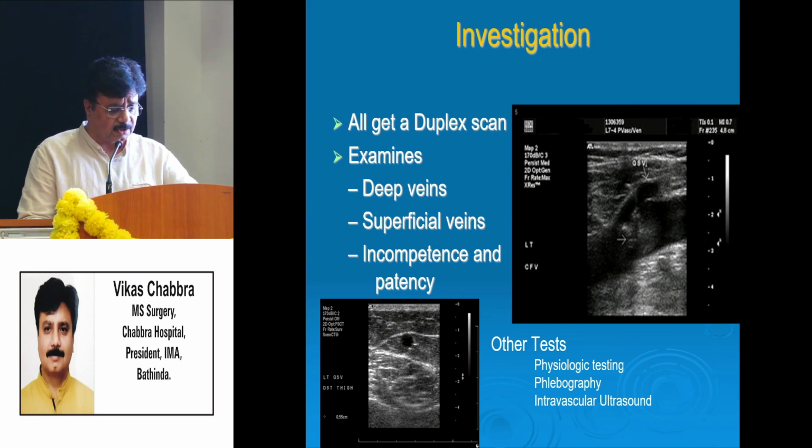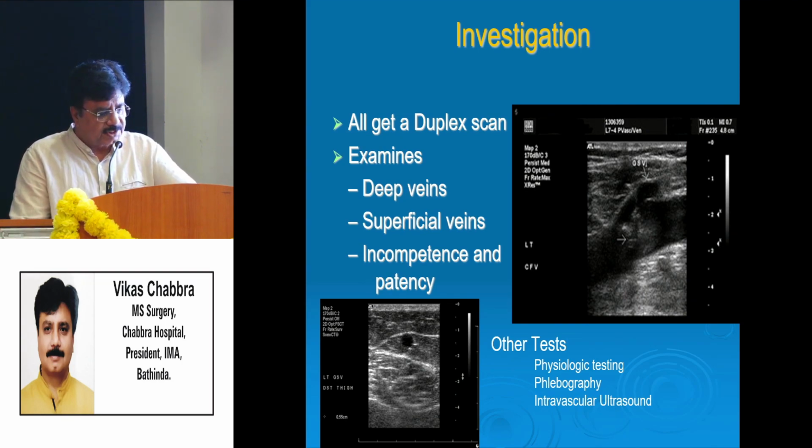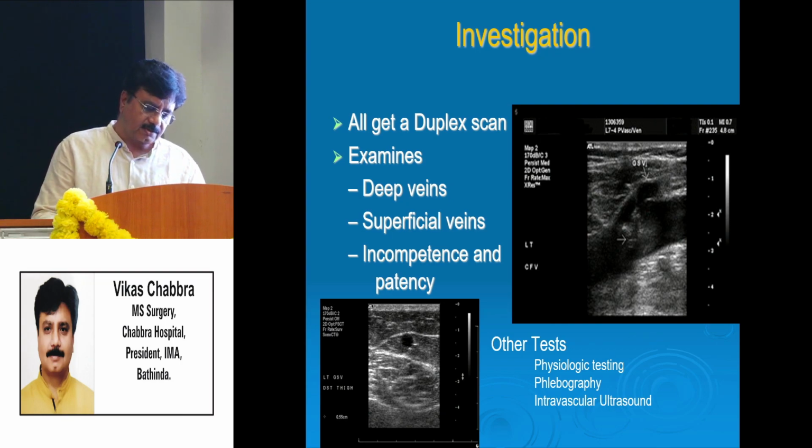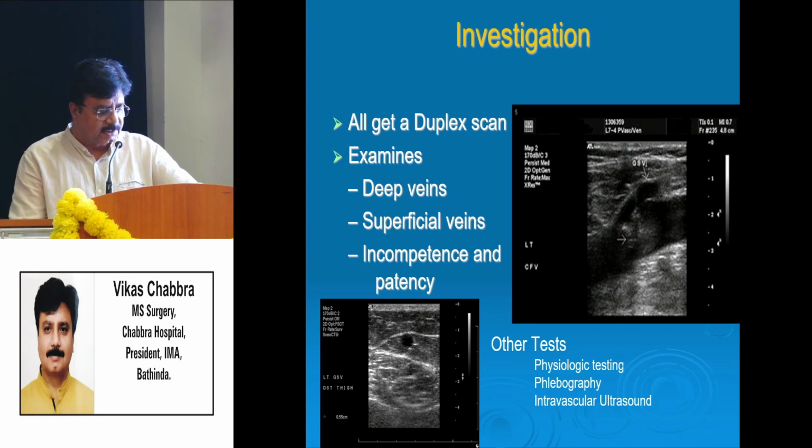Coming to the investigation, all the patients are supposed to get a duplex scan so that we can come to know the tortuosity of the veins, the competency of the saphenofemoral junction, the competency of the saphenopopliteal junction, deep veins, perforators, etc. There are some tests which are not commonly done, and I won't mention them here.